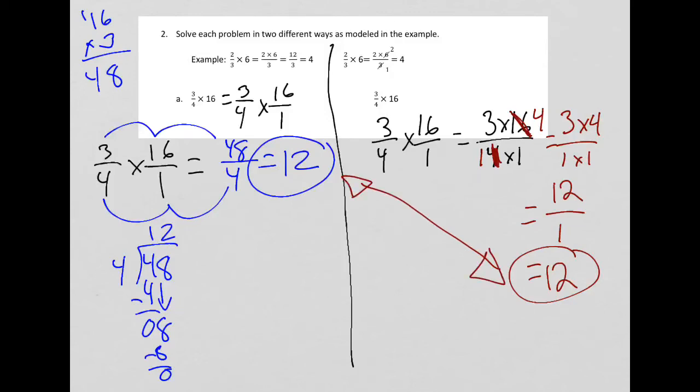We just solved it in different kinds of options here. The left side, the blue side, we did all the multiplication first, and then we simplified our answer and had to do this division problem. On the red side, we did the division first. We simplified the 16 and the 4 first and divided, and then multiplied. So we kind of multiplied and divided versus divided and then multiplied. And you can kind of see the pros and cons that come out of both of these options.